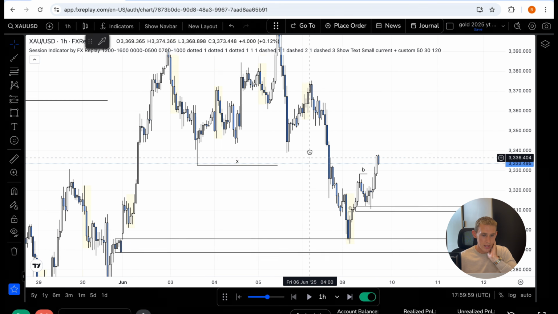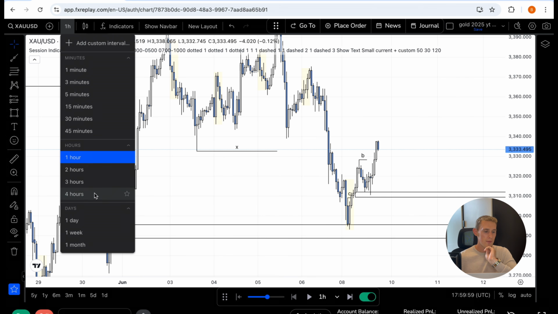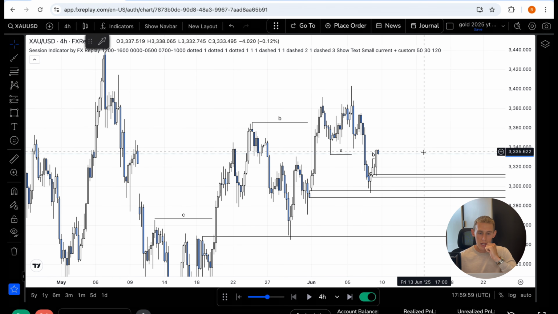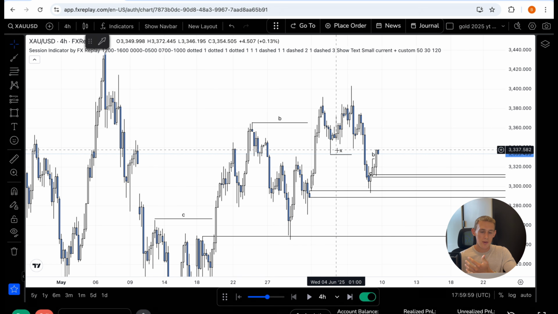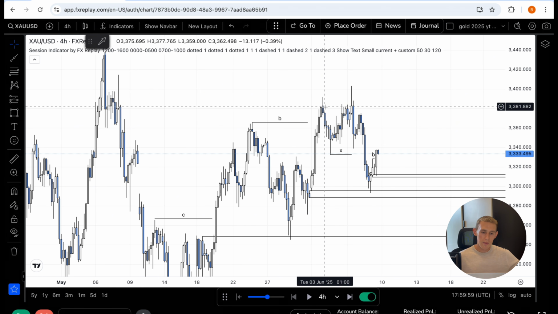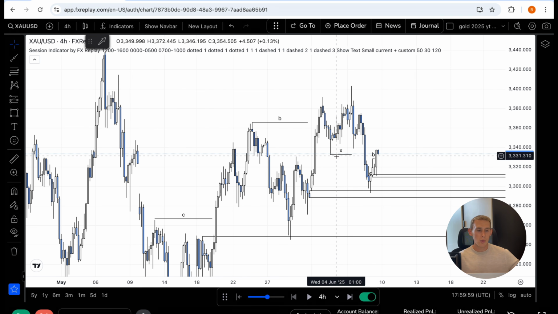So once again, you can see now price has tapped into the demand. We've very clearly seen the shift back bullish. Bear in mind here as well that a lot of people are now going to be viewing this as a change of character. But here's another tip for you guys, one that I like to emphasize to the guys inside VIP, which is that whenever you have a clear bullish market and you see something like this, don't be so quick to interpret it as a change of character, because 9 times out of 10 in a bullish market, price is just going to sweep some previous lows for higher prices.